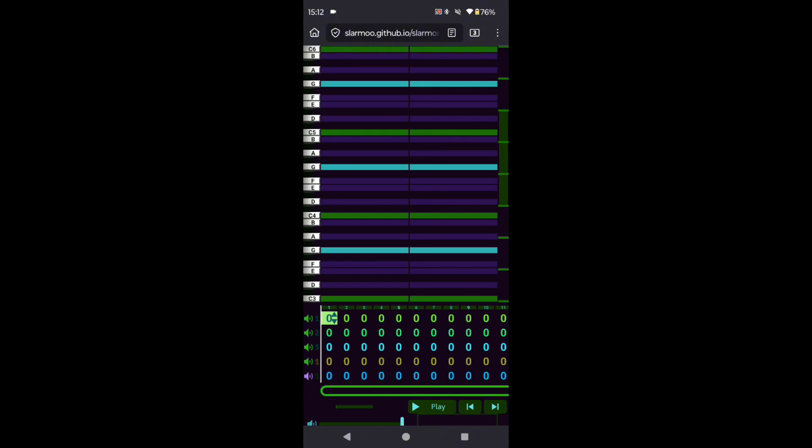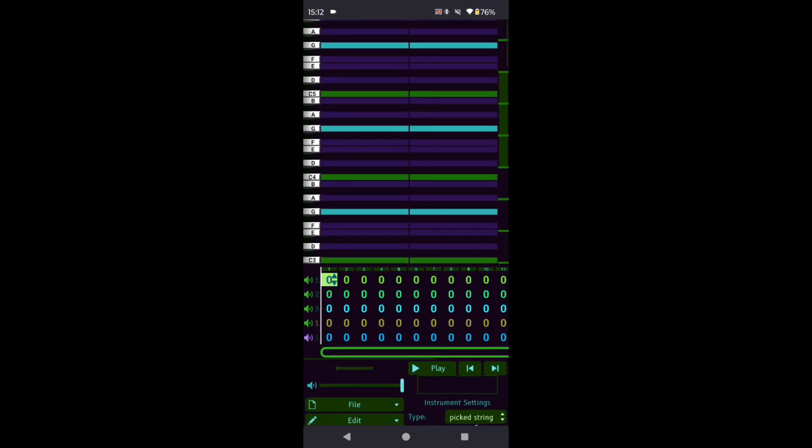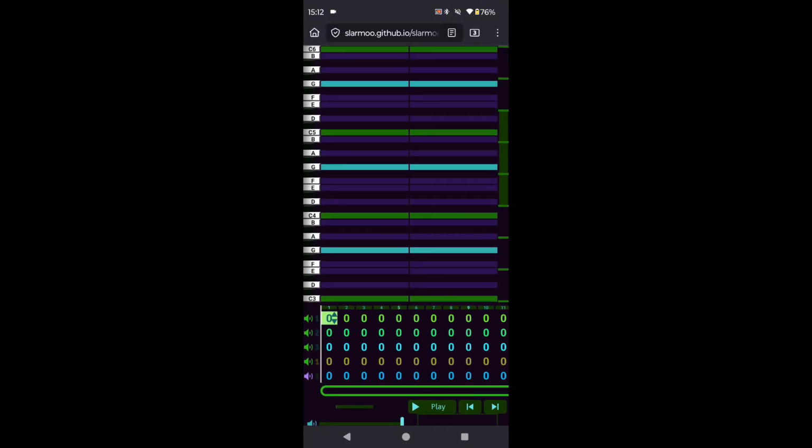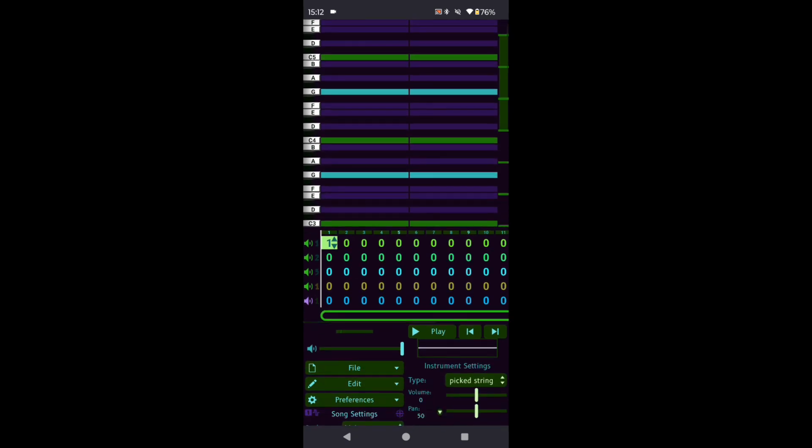Since Slarmoo's Box works in a unique grid layout, I'm not able to, for example, place a note in a certain length and place another note in a different key with a different note length. If I shorten one, everything will be modified. So the solution for this is to create it by adding multiple instruments.